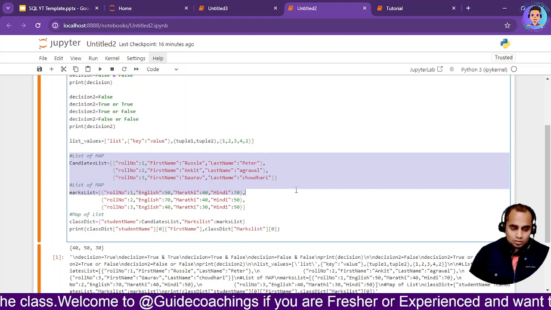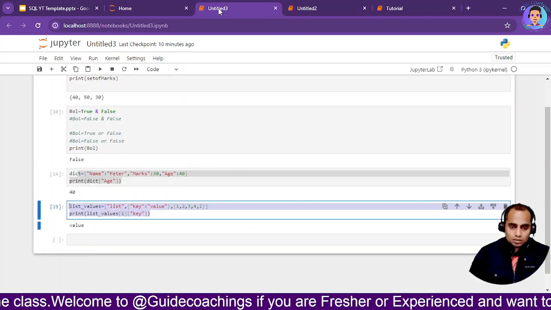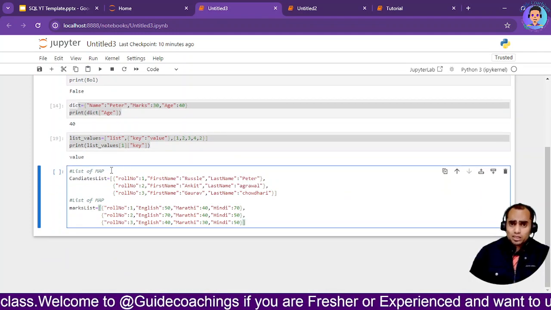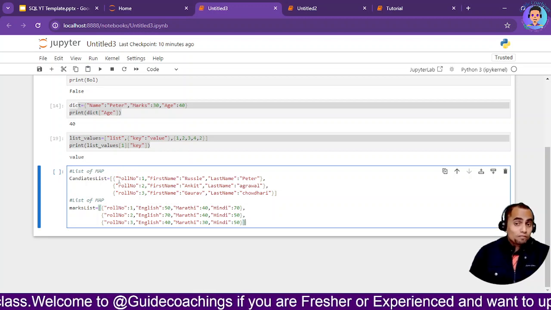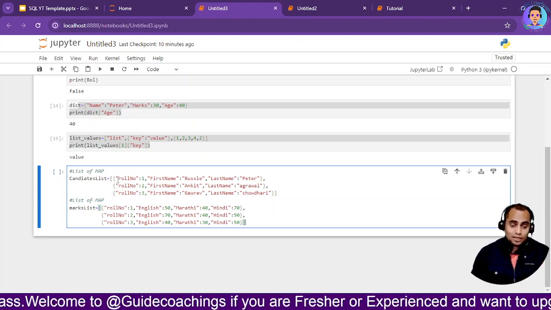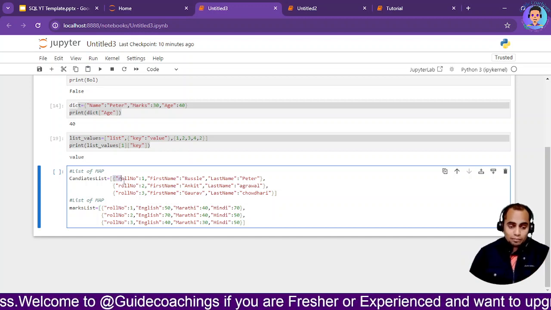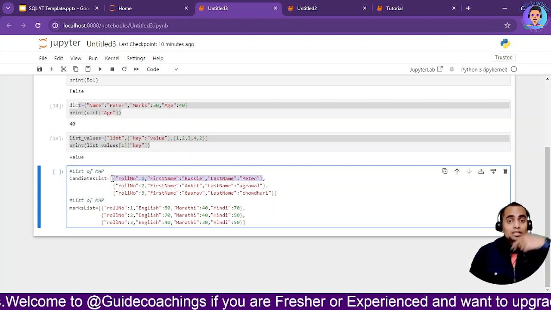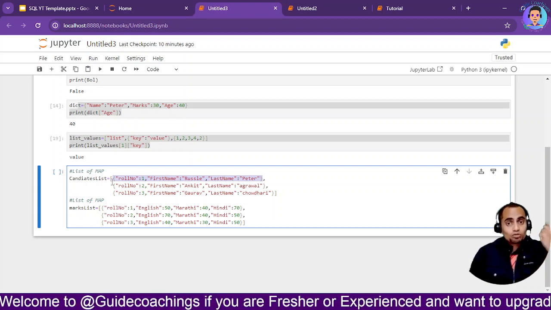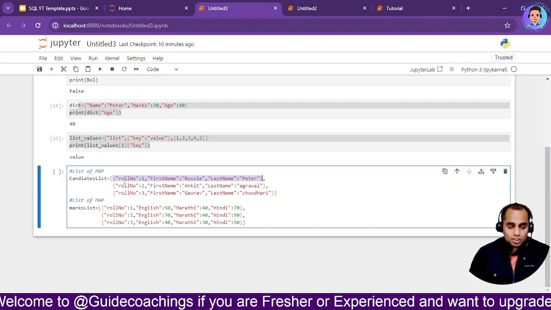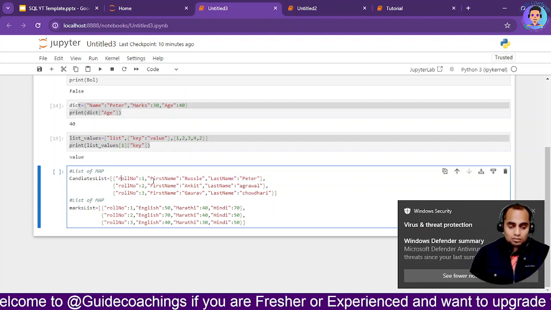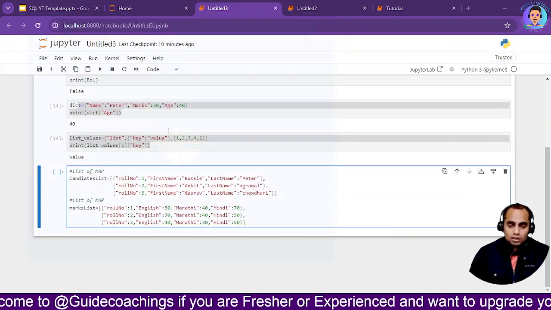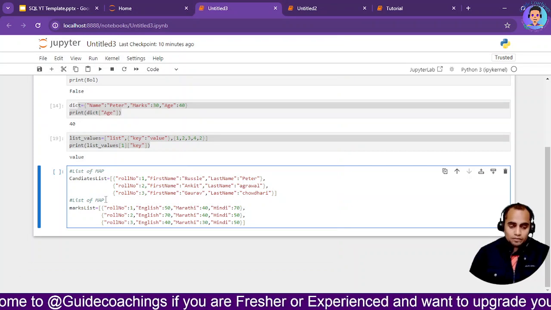Okay, so this is how I have created two lists. I will just paste it over here. So this is a list of maps. Okay, understand, we have used a map. I have created a map over here, and I have used that map inside a list. I have created a list of maps. Okay, sorry, dictionary. So this is my key, this is my value, this is my key, and this is again my value. So key value pairs are there. Okay, and now I have saved it.